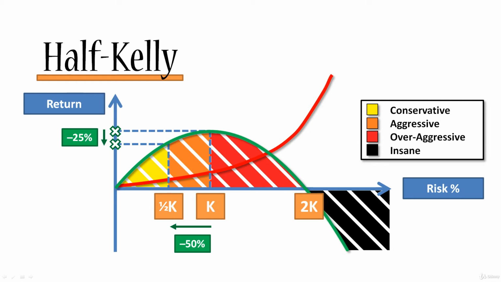Let's have a look at what happens to the volatility if we go from Kelly to half a Kelly. So volatility decreases from here to here. And it doesn't look like a lot on this chart. In fact, it looks so small that you don't even have to think about it. But this is the point where I'd like you to remember what I asked you to think about when we were deriving this volatility chart. And that is that this chart has been compressed vertically. We're talking just about the volatility chart, the red line. It's been compressed vertically and it's been stretched out horizontally.